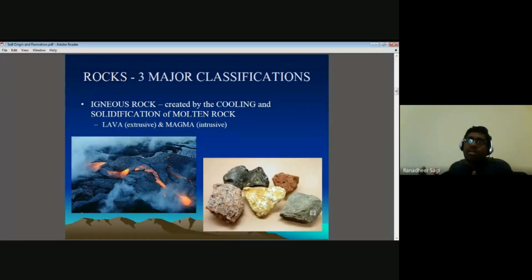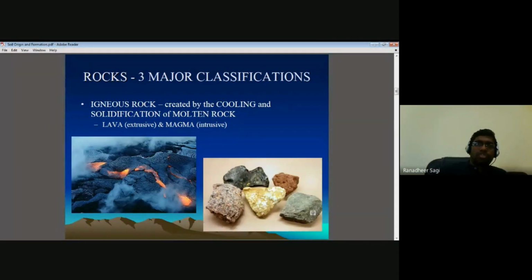And from sedimentary rock to metamorphic rock, you have the effect of temperature and pressure, which results in the transformation of sedimentary rock to metamorphic rock. Sir, is it compulsory that from sedimentary only metamorphic rock should form, or from igneous rock only sedimentary rock should form? No, it is not like that. It is basically a cyclic process, from igneous to sedimentary, sedimentary to metamorphic, and once again from metamorphism.